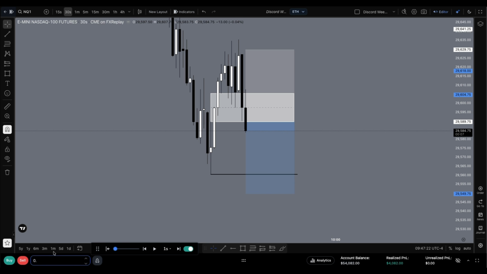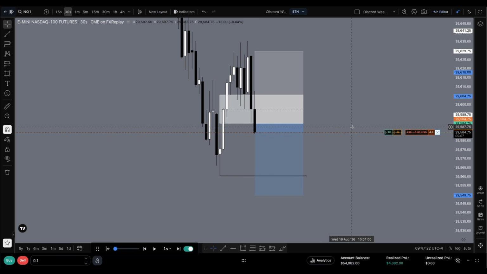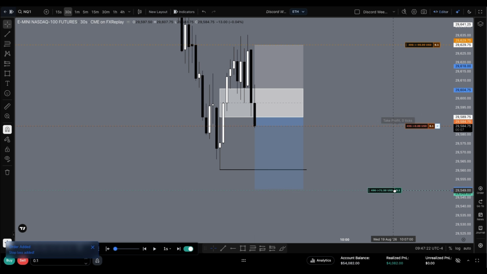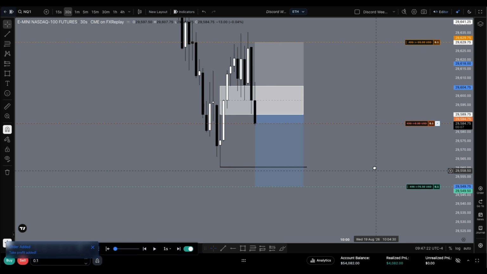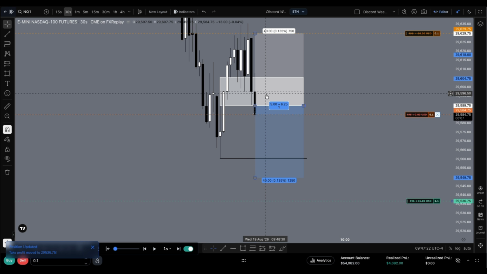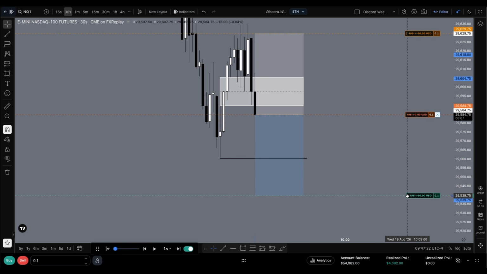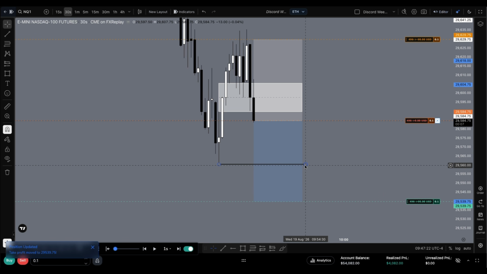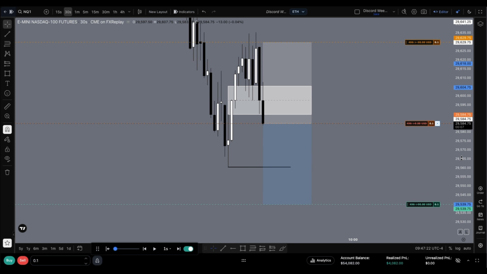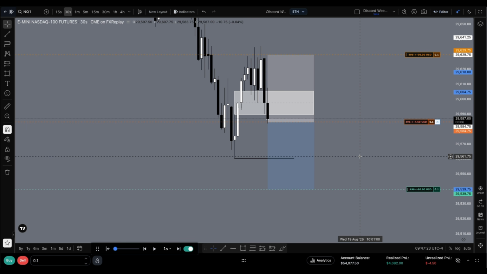I'm gonna take this with 1 micro for the sake of showing you guys. So as you can see, 40 points from the gap. We draw it down here, becomes 45, extend this to 45. So like I said, we're either gonna reverse instantly or we're gonna dump through. So that's why I'm gonna go break even as soon as we take this out.